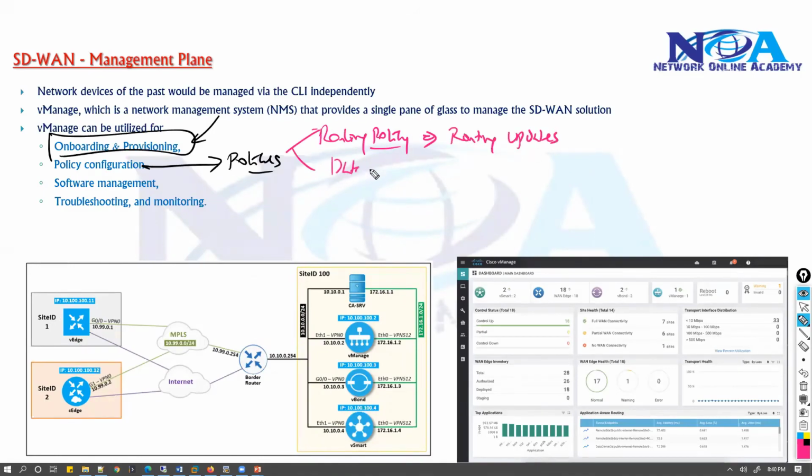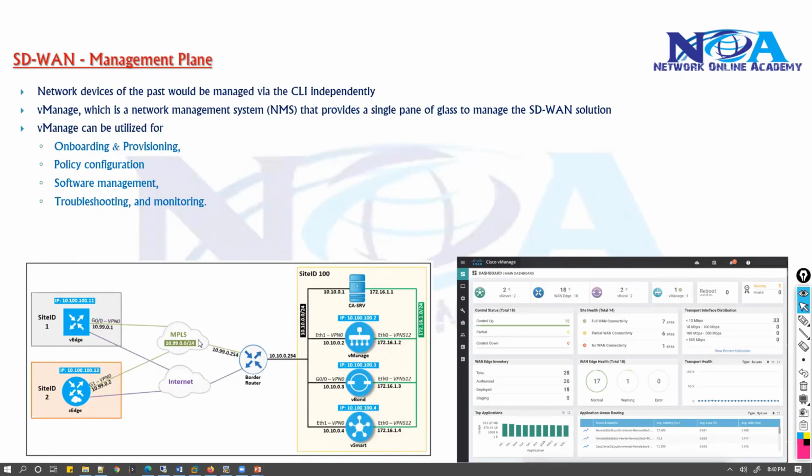And there will be a data policy, which is going to tell how the data should flow, which path it is going to use, whether it is going to use MPLS or whether it has to use internet, depending upon the application requirements. So we can configure those policies and push them from a single centralized place.